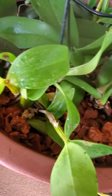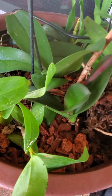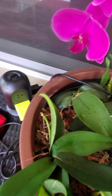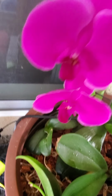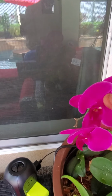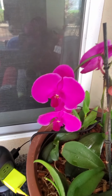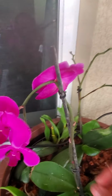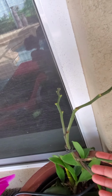And you really want to make sure that the root ball, again, we're looking here, is kind of expanded and not just bunched up. This is very, very loose in here. This guy is actually doing really good. He is one of the first ones, and he is budding up like crazy. So we want to make sure to just keep an eye on them for droopage or any bug activity. He's the next one I got there. These all looked very similar to these, and now we're getting some buds going up in here, so you can see that.